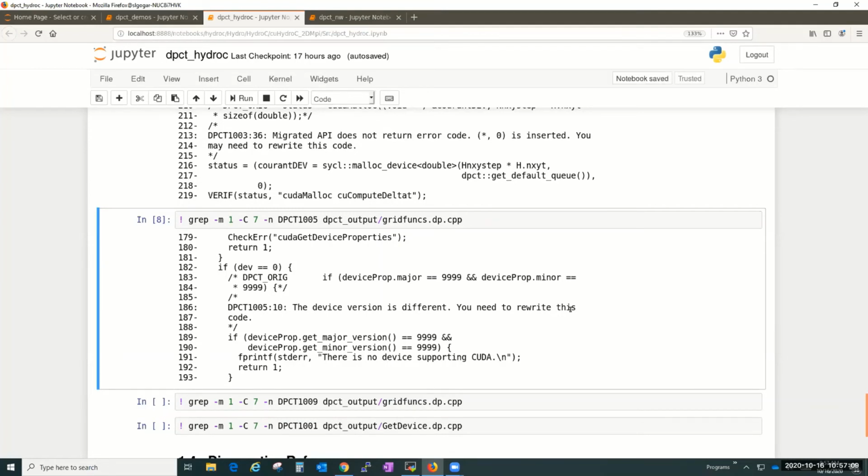So if you are making decisions with device property get major version as happening here, this will need to be rewritten. That's because we don't have a one-to-one equivalent API in SYCL. There are other APIs which could be used for making decisions with respect to your device properties, but these are not completely one-to-one equivalent. So occurrences like this will be marked by the compatibility tool for something that the developer will need to address and fix as needed.